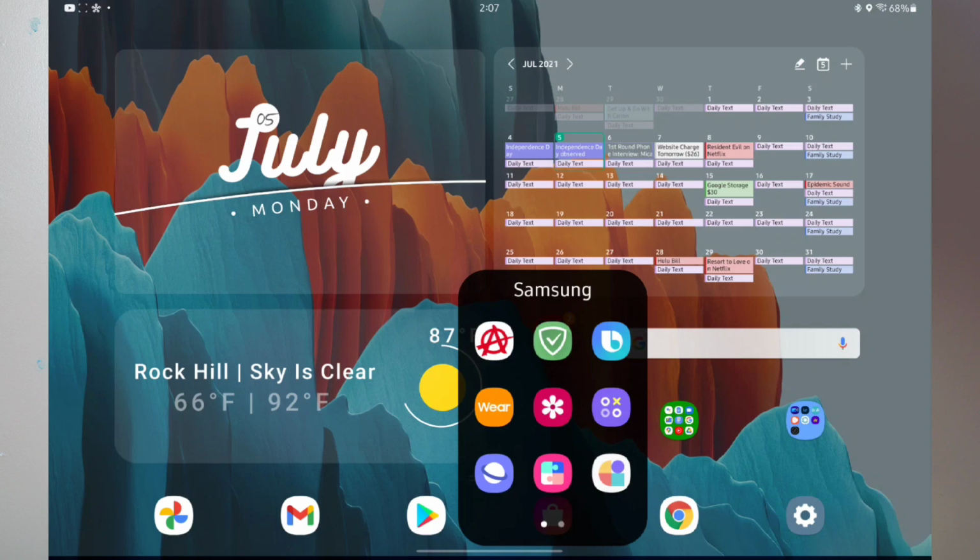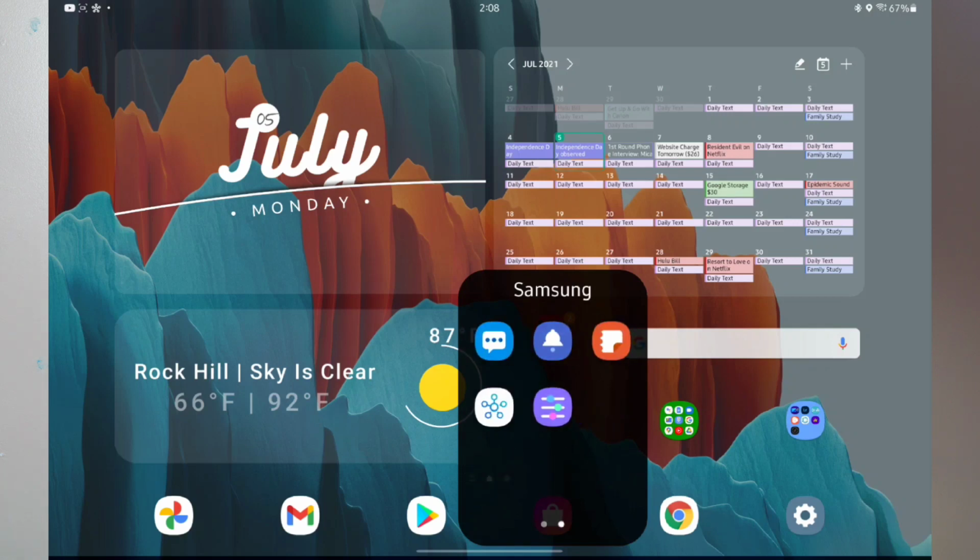But if I were to play it, because this has 120 hertz now, it's probably easier or more fun to play that game. And I can Bluetooth a PlayStation 5 controller to this if I wanted to, so I might experiment with that, we'll see. Then there's Samsung Internet, the Good Lock app, and the Good Guardians app on here. Those are Samsung's additional modules to help further customize and make the most out of your Samsung Galaxy device, whether it's your notification panel, your clock, your icons, your wallpapers, or your clocks on your lock screen or always on display. You can take advantage of a lot of those things with those two apps.